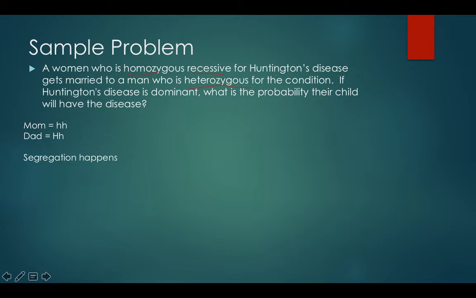Once you have that, segregation is going to occur. Then, these here are the alleles inside of the eggs. This is going to tell you what alleles will be in the eggs. Well, the mom only has a little h and a little h. The dad has a big H and a little h. So what that means is that the mom will have little h, and the dad will have big H, little h. And you can probably guess where I'm recording this video because you just heard that bell sound.